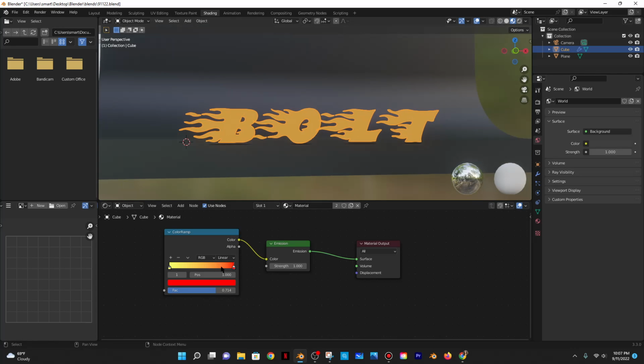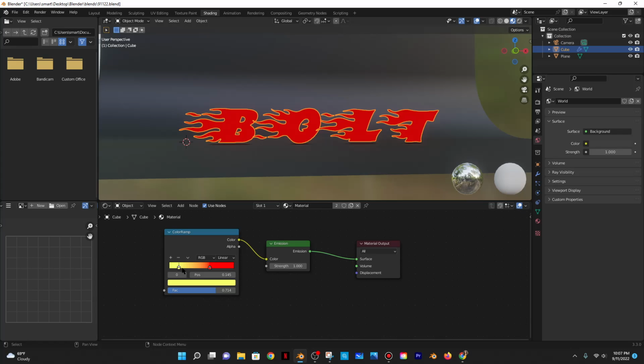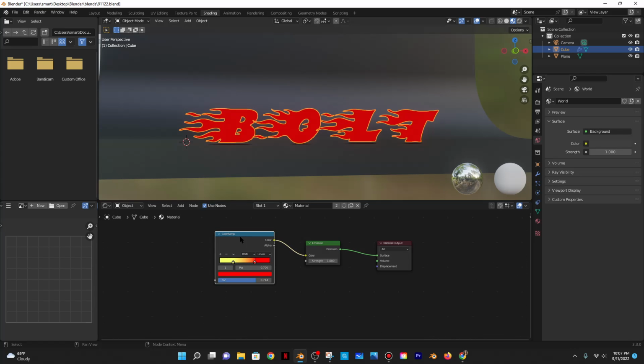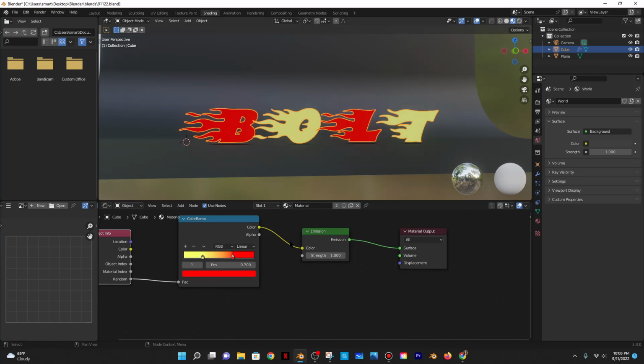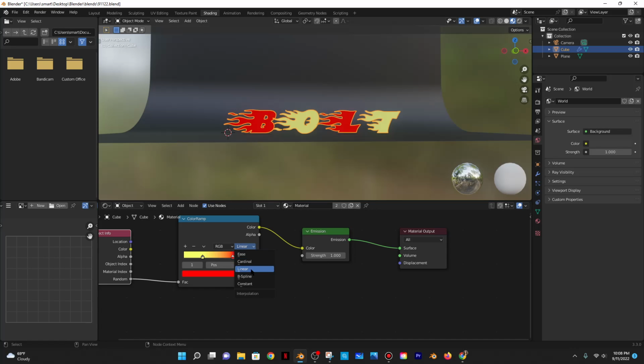Well, I guess it's okay. Maybe more of, what if I do red or do I do yellow? It's a good question. I could actually do, let me get an object info node and make sure that it's random. And now it's going to be either or of those colors if I do constant.